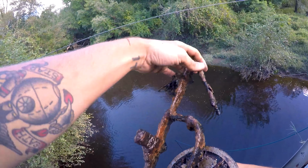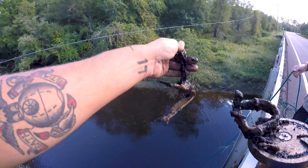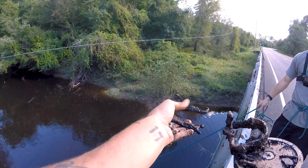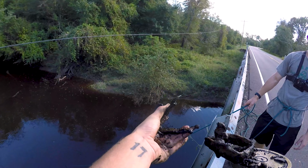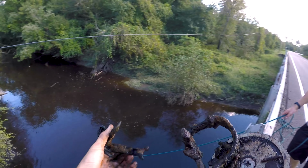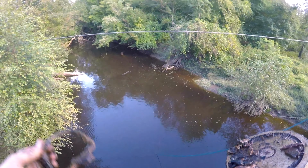Dude, I really feel like they could be some kind of old trap or something like that because they have chain on them too. You chain it down and then you'd push down to open that up, right? Definitely. So when they would step on it, it would open up. Something like that. I've never trapped like this, guys. So I have no idea.